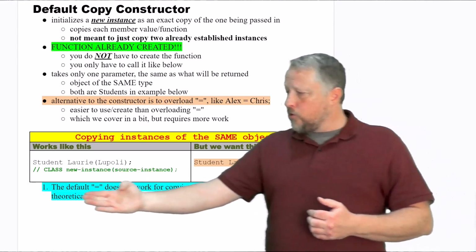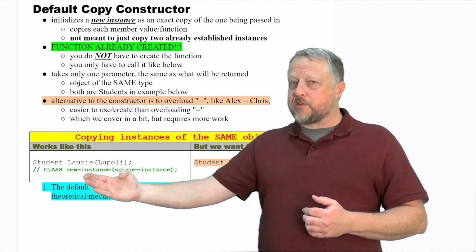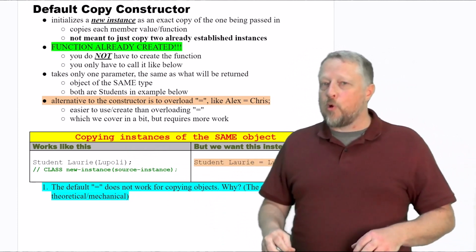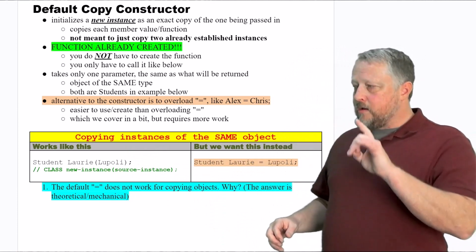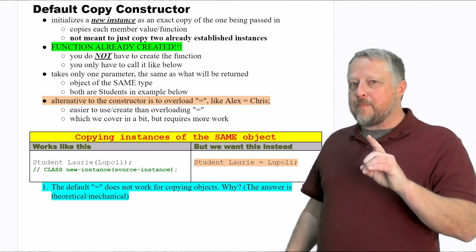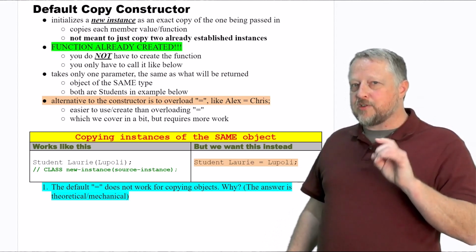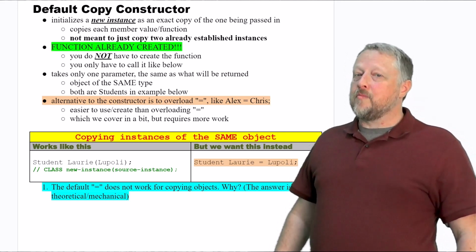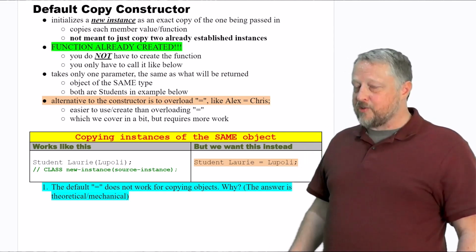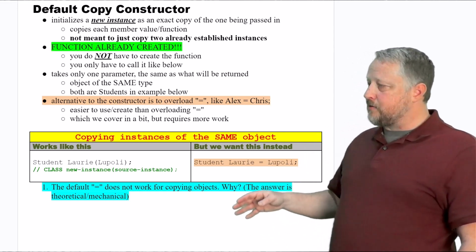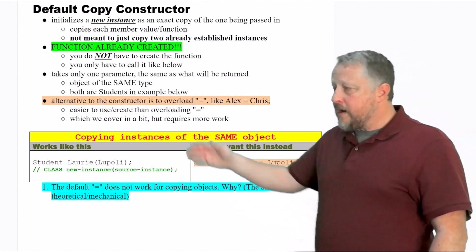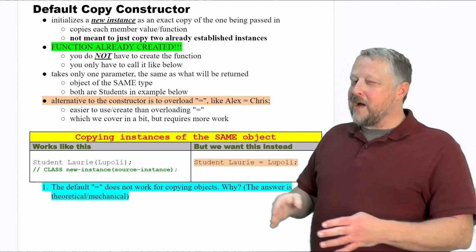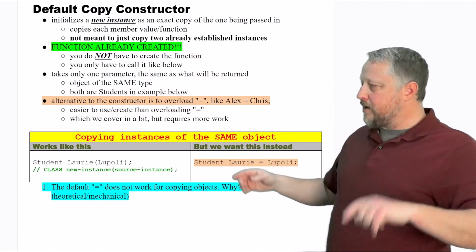So notice, Lori is actually going to be the new instance, but it's then going to have our value of Lupoli put into there. Now, there are some issues that pop up with this that we will discuss here in a little bit, and that is, frankly, you'll love it, about pointers and how they're shared. So there is something that we have to discuss here in a little bit about that, so bear with me here. Now, it's going to copy each data member or value over, but it's a copy, all right, but like I said, bear with me here.